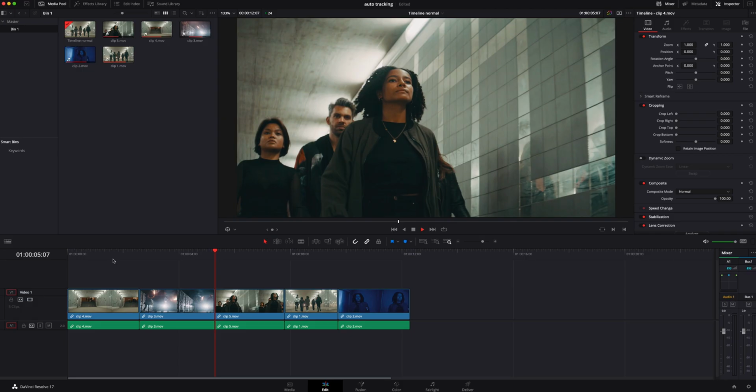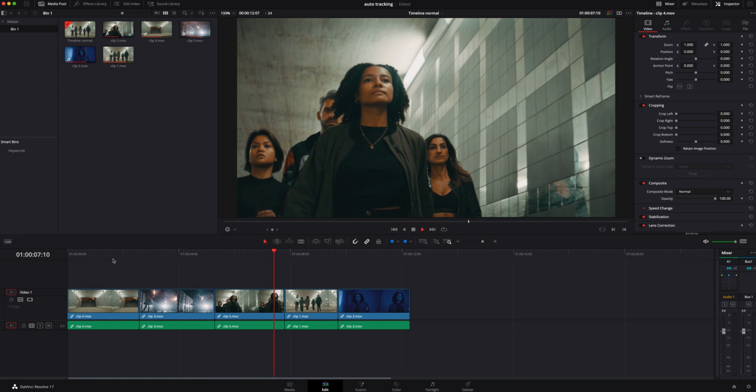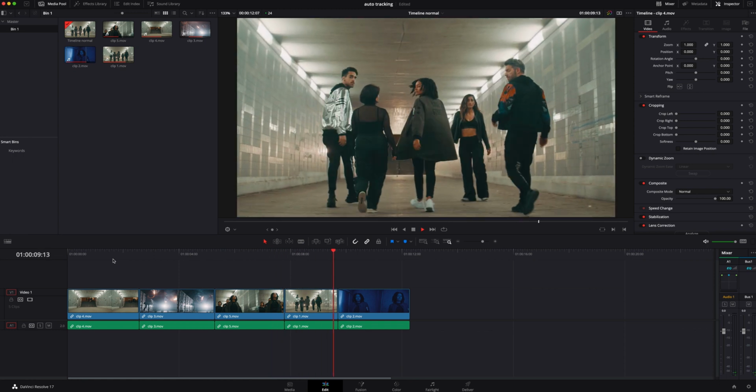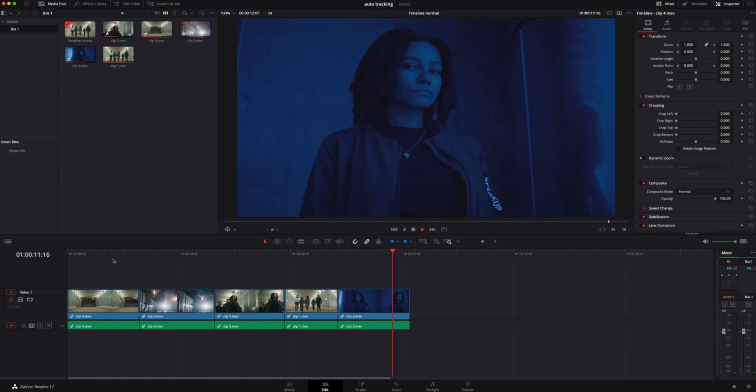Instead of having to crop it and move it and try to keep certain things in the image, the computer is going to make your job so much easier. Let's load up DaVinci Resolve and we'll get going. So I have a whole bunch of clips of some people walking the streets, just had a really cool vibe to it and I thought this would be perfect for the test that I want to do.